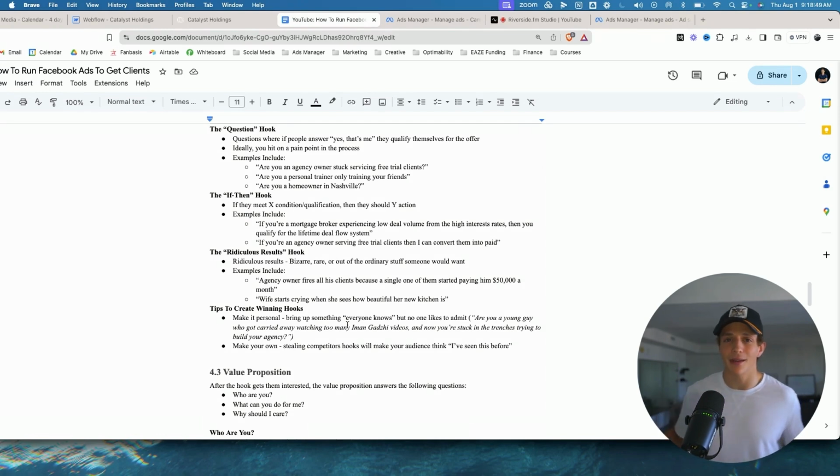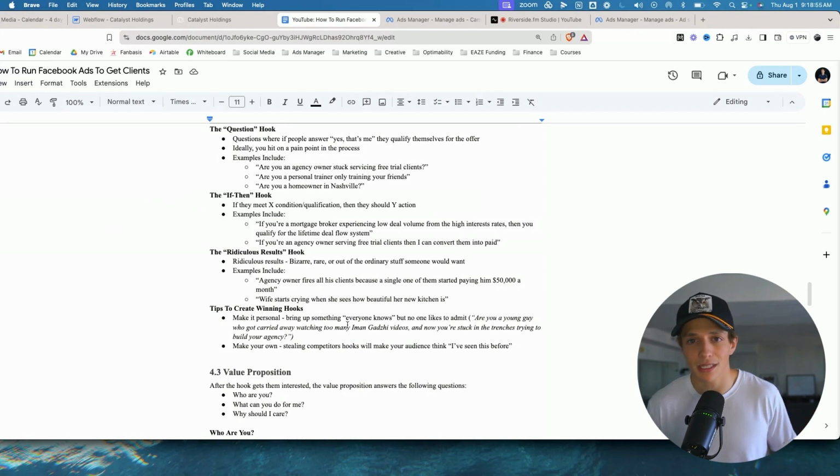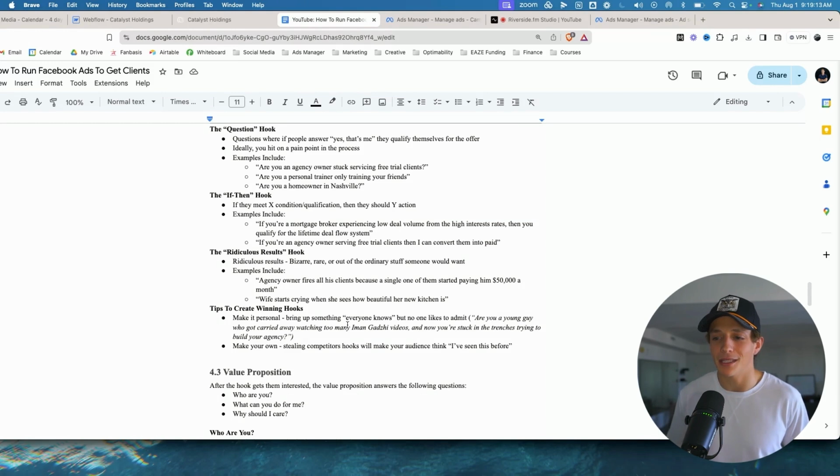One of the great hooks that I've been running recently is: let me guess, you're an agency owner, you're stuck working 10 hours a day, you don't know how to get more clients, you're struggling to scale, you don't feel like it's even possible to get through this because all your time is spent trying to manage the company, and as a result, you're so in the trenches and you can't get out of the trenches, so it's really hard to scale. That wasn't it word for word, but that was the gist of what I was saying. But because I was describing the situation that so many people are in to a T, that hook performed very well for the ad campaigns that we were running.